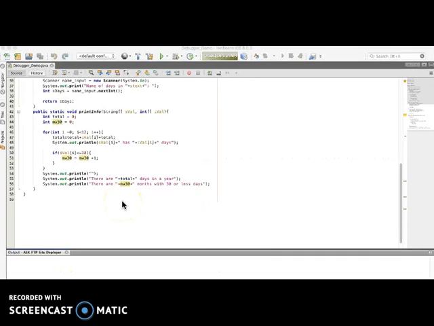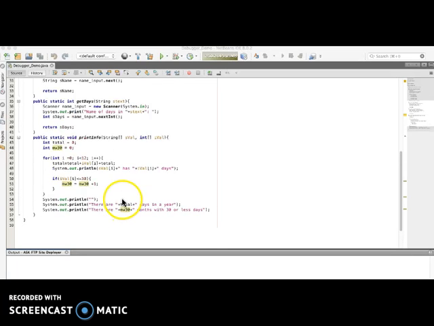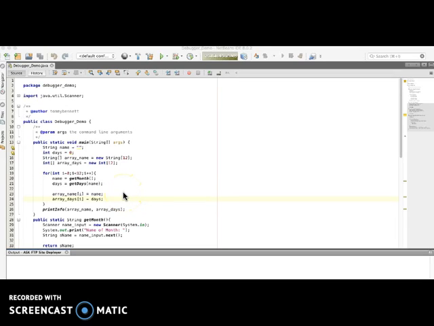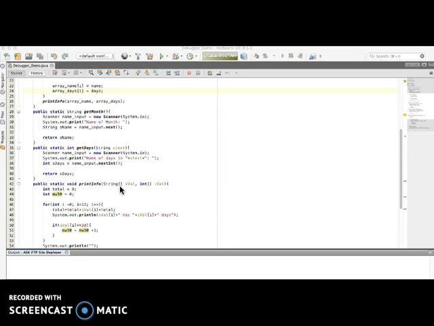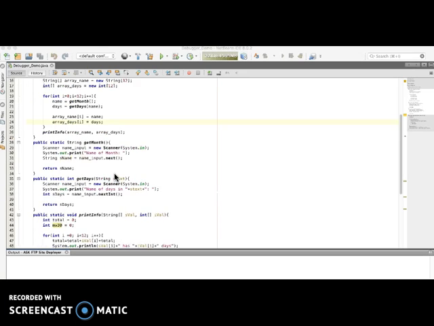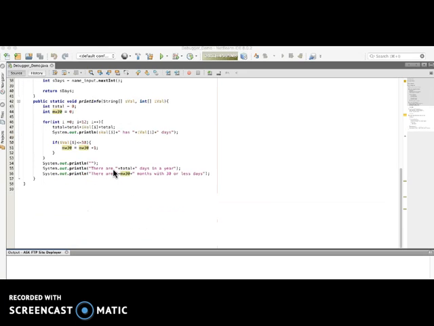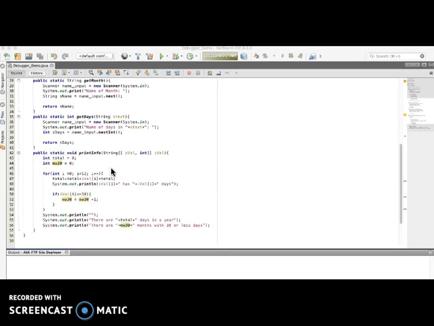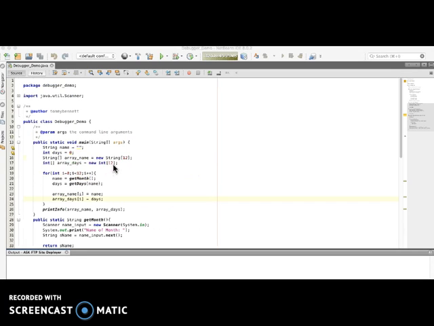We have the Java NetBeans Debugger up. Okay? This is what I did. I created a project and wrote a program called Debugger Demo. Now we're going to use this demo program that I wrote to run the debugger. I purposely put an error in here so we can follow through and try to find it.